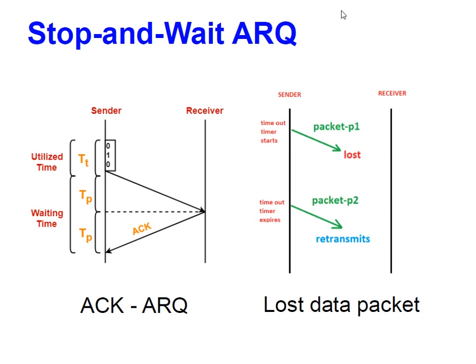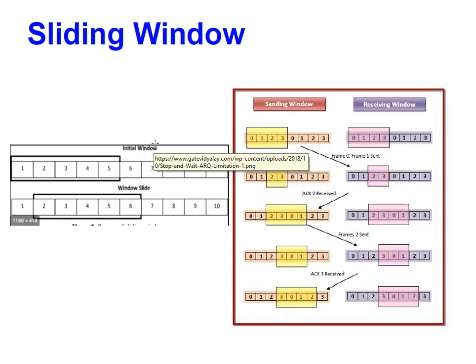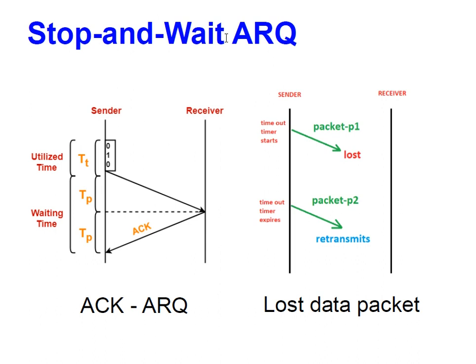Here you try to see that ARQ tries to create reliable data transmission over unreliable services. Wherever an unreliable service is there, we find this ARQ. Now the sliding window scenario is the case where the noisy channel is there. Stop and wait ARQ is a part of the sliding window.